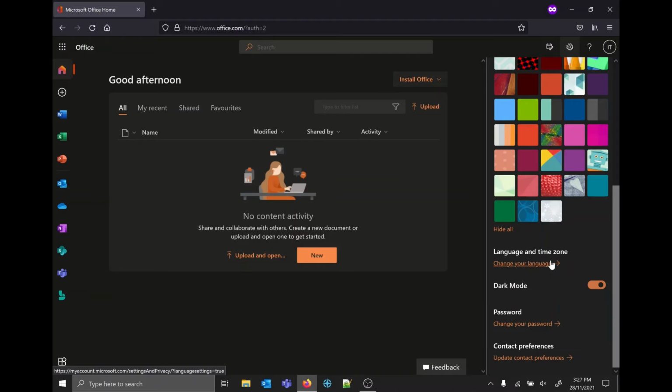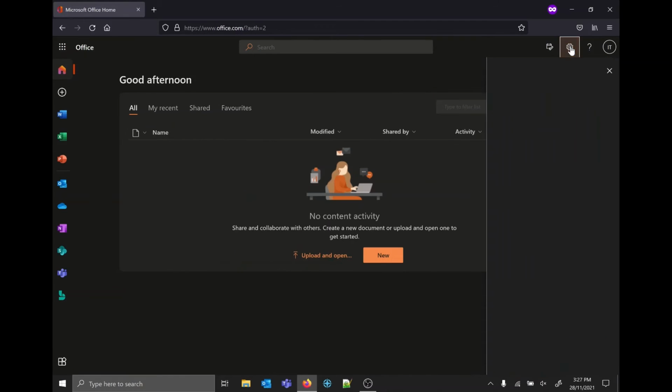If it by default hasn't picked up from your local PC or your existing time zone, or if it wasn't configured when the account was created, you can set that here so that all of the times and dates and things that are displayed throughout Office 365 are in the correct time zone and the correct format, particularly with dates. In US format, for example, it's month, day, so the month comes first rather than the day. So just worth having a poke around in there as well, and reviewing all of those other available settings and setting them to your preference before you get up and running with everything else.